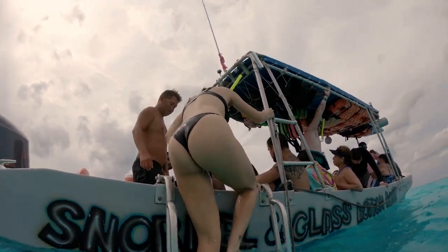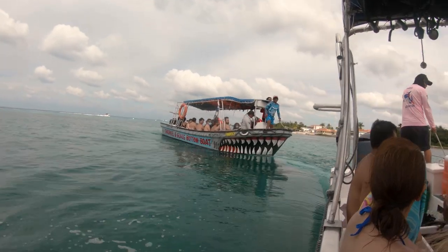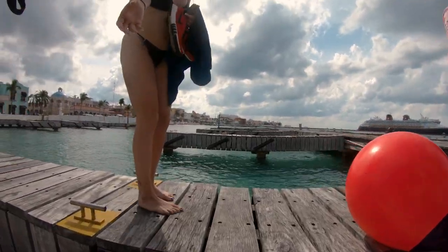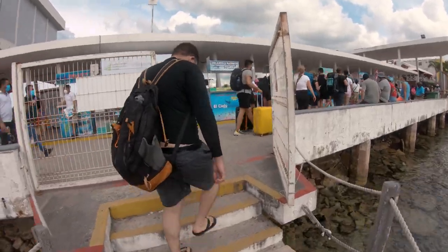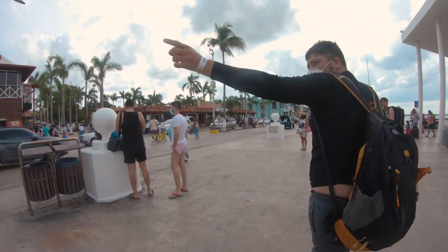And just like that, our adventure was over and we were heading back. But not before helping this stranded boat out. A local named Renee that we met during our excursion wanted to bring us to get some local food, and that was great news because we were so hungry after swimming for like 5 hours.